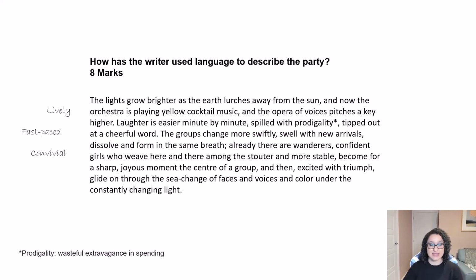So going back to this text then, I can see that there is a lot of potential quotations that I could go for. "Lights grow brighter as the earth lurches away from the sun." So that interesting juxtaposition between the things getting darker but lights growing brighter, and how that's symbolic of perhaps the energy and excitement of the party and how lively it is. The synesthesia in the orchestra playing yellow cocktail music, the metaphor in the opera of voices, the repetition of laughter is easier minute by minute, the metaphor of laughter being spilled with prodigality and tipped out at a cheerful word.